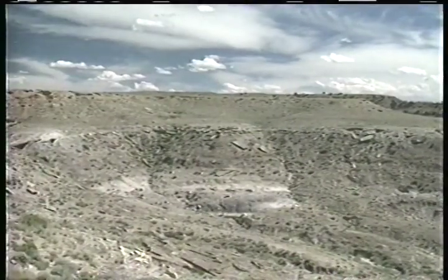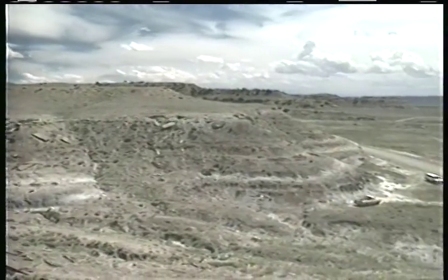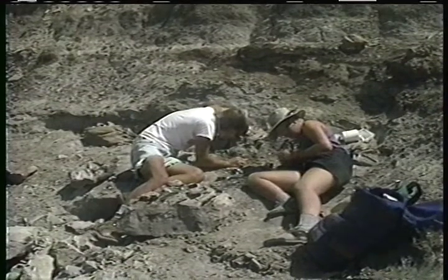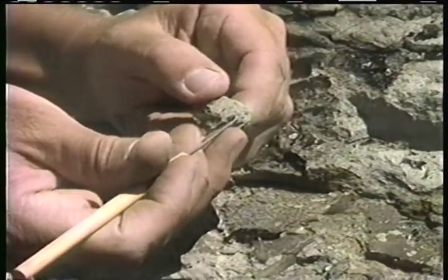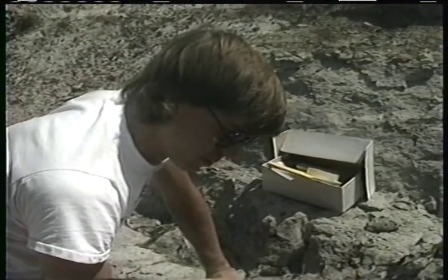For 6 years, the University of Pennsylvania and the Academy of Natural Sciences in Philadelphia have worked this site near Harlowtown, Montana. They've acquired between 4,000 to 5,000 specimens each year. To the untrained eye, one find would pass for another, but it was such a thrilling discovery for Ted Deschler that it made his whole summer.